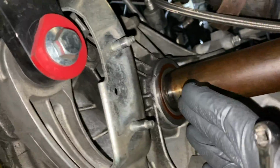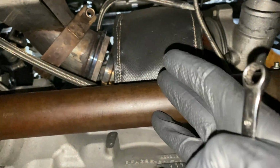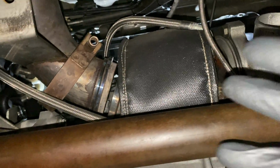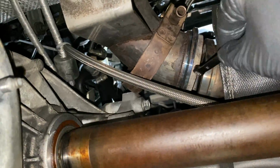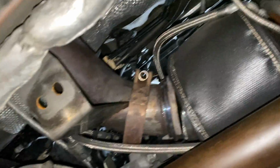So what I'm gonna do is I'm working on getting this axle out. I already took the bracket cap off, and if you see, the axle is directly in the way of the turbo. So I figured if you take the axle out, it would make this a hell of a lot easier to get out. I already disconnected the downpipe. So you don't have to fully disconnect it. You just have to take the bracket off and just leave it back there. Just get it out of the way, get the V-band clamp off.